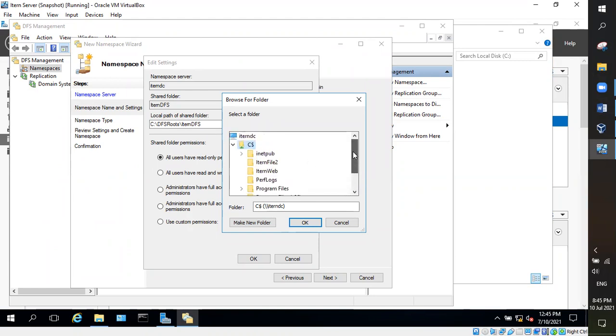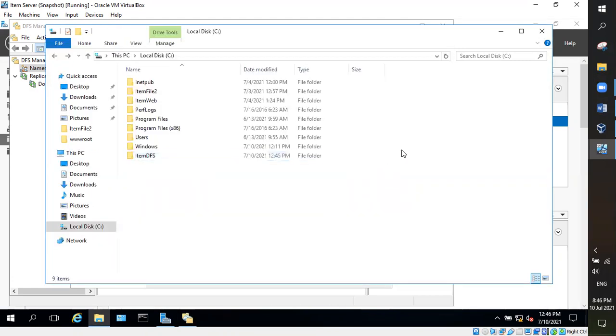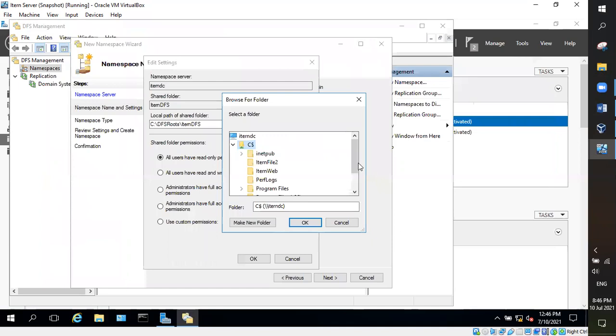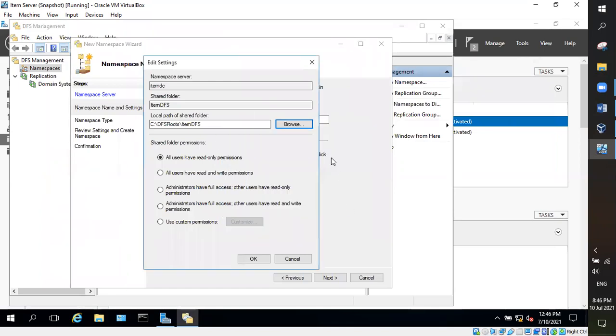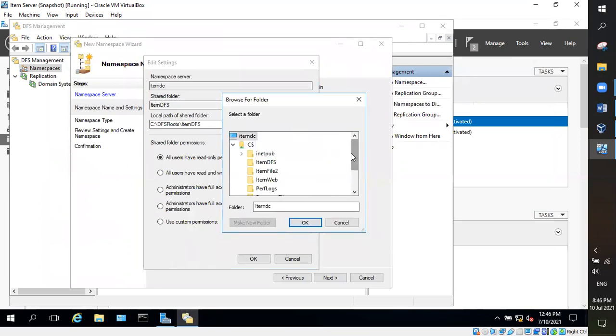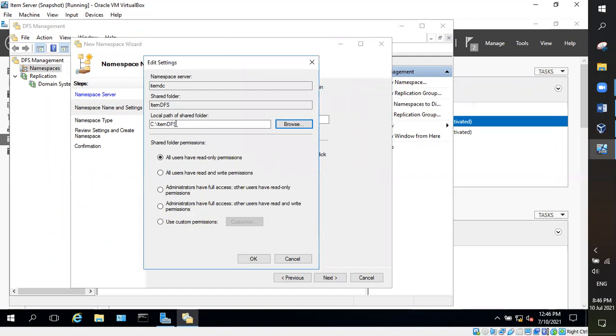Let's go back and open the folder. No, you have not closed that folder. You have not closed that C. But even at that, you're supposed to see it, but just close this wizard. Okay. Then you go back again. Browse for it again. It's there now. That's it. So I want it to be here. I say okay. You see that the path has changed now.